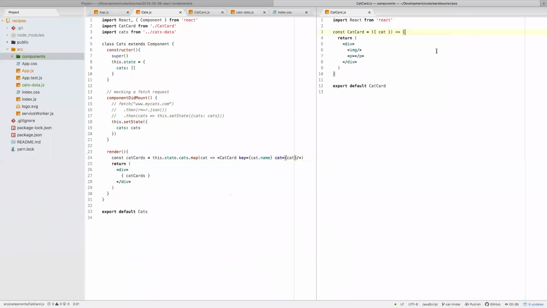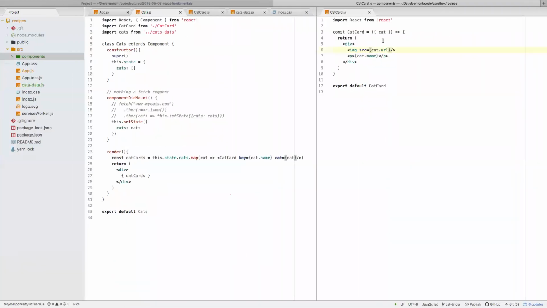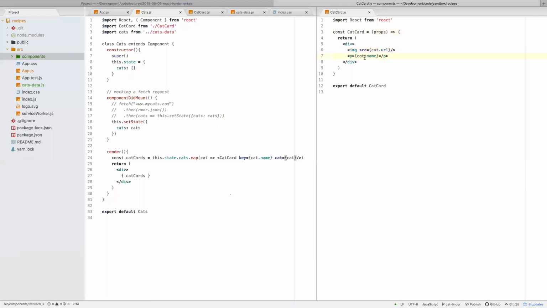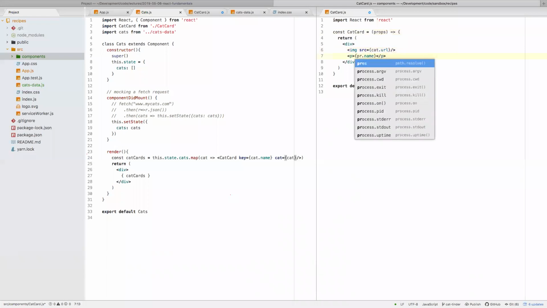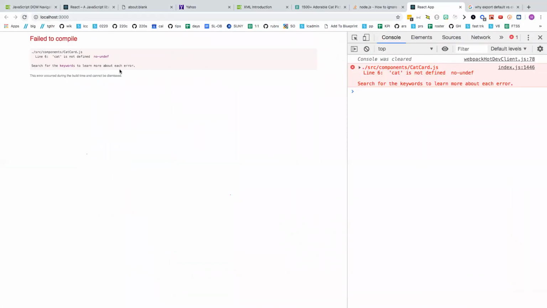So now what does that do for me if I do it this way? Can I just do this? Cat.name. I always did it props.cat.name or props.cat.url. I'm not sure. Yeah. Okay, so it depends on how we do this, right? If I just do this, okay, and I go back, now I'm going to see cat is not defined. Okay, so then I guess props.name. Will this work? No, it needs to be props.cat.name. That's exactly right. So props.cat.name.